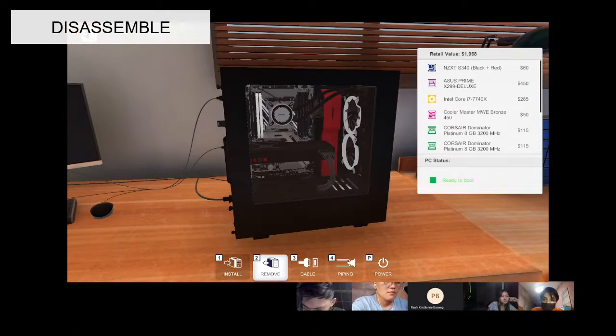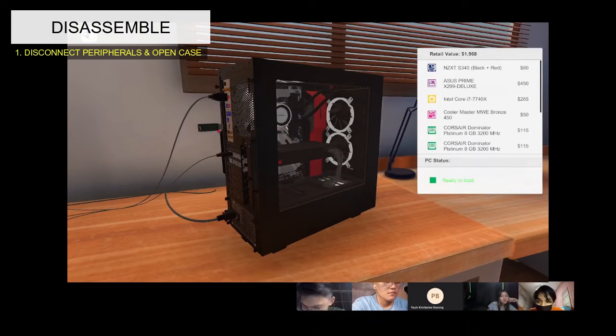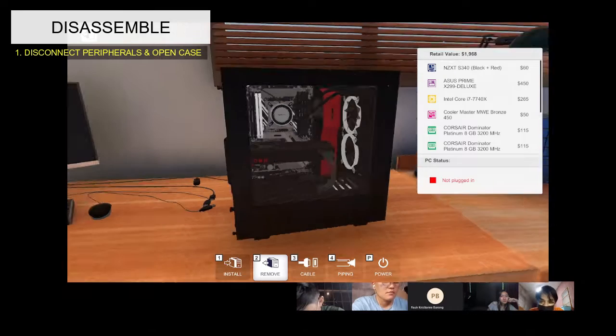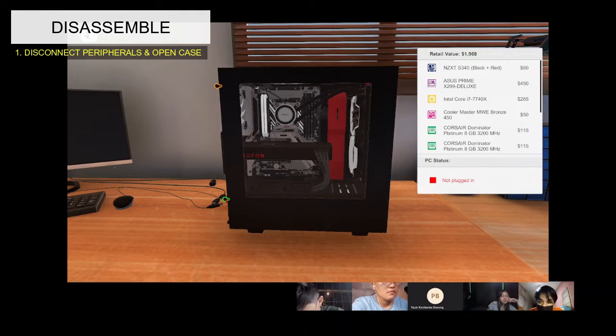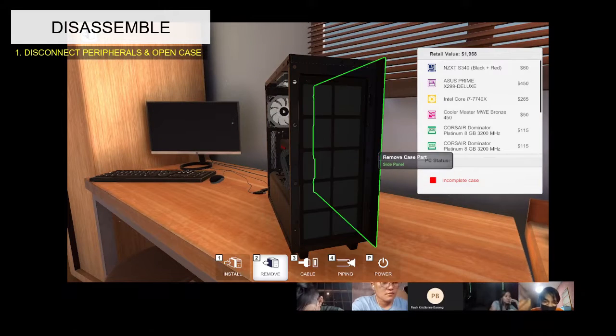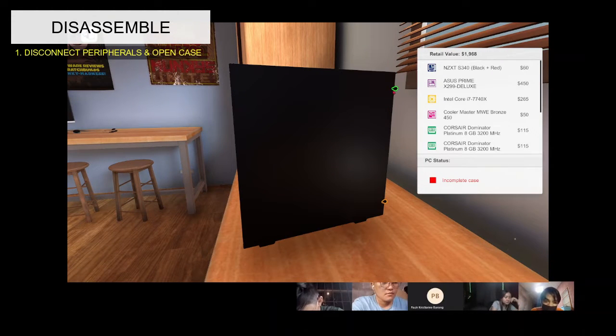In disassembling, some computer technicians suggest that the last step you did in assembling is also the first step in disassembling. The steps in disassembling will be displayed on the left side of the screen.